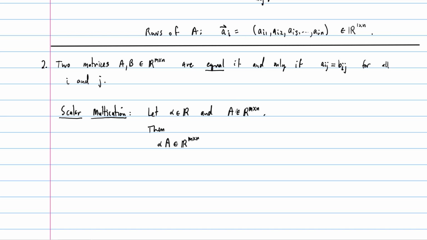So you multiply a scalar times a matrix, you get a matrix, and it's given, well, let me say it this way, whose entries are given by, because this is the key, right? If we know how the entries behave, then we know how the matrix behaves. So whose entries are given by alpha A_ij. All right? So in other words, you just multiply the alpha component by component. Okay? So this is another way to say this. This is component-wise scalar multiplication.